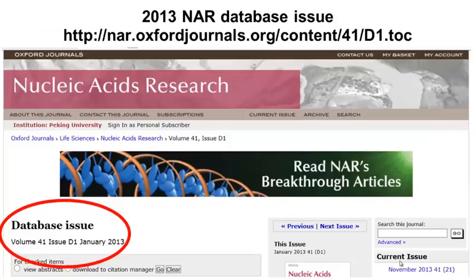It is important to mention that the journal Nucleic Acids Research publishes an annual database issue every January. In the 2013 issue, about 90 new databases were reported, and a similar number of databases had significant updates. This annual issue is a place where bioinformaticians around the world show off their latest exciting databases. We read this free issue every year and follow the links to check out the databases. I suggest that you do so as well.